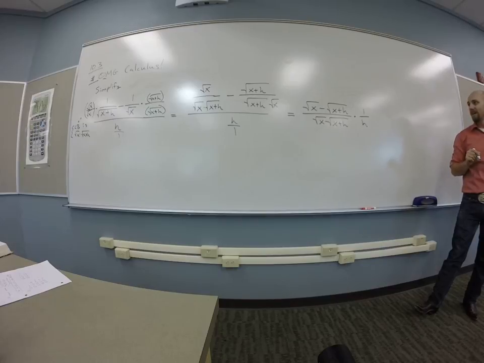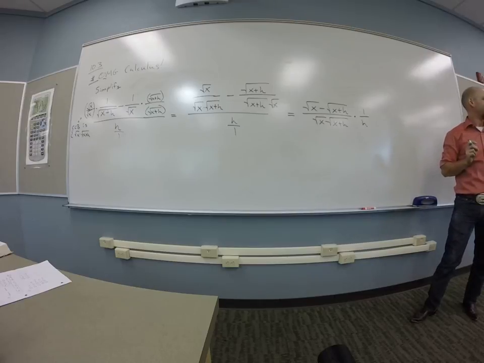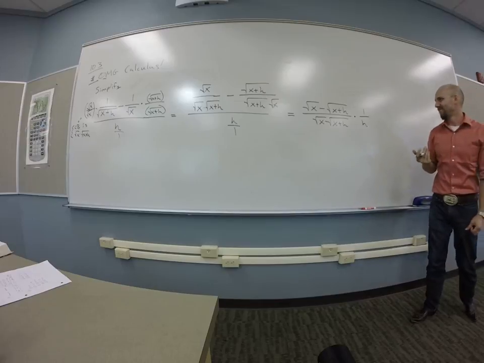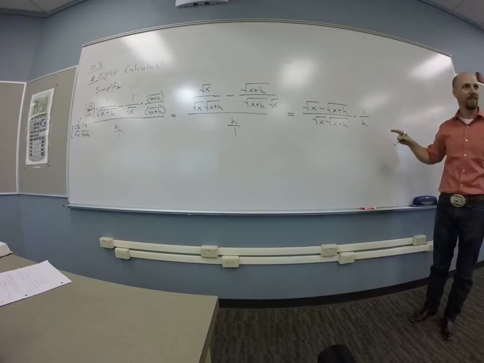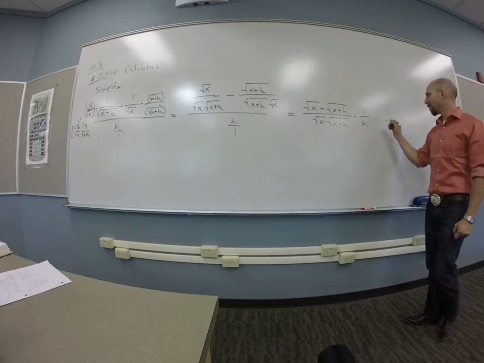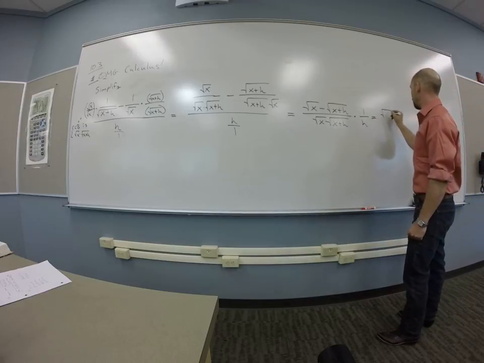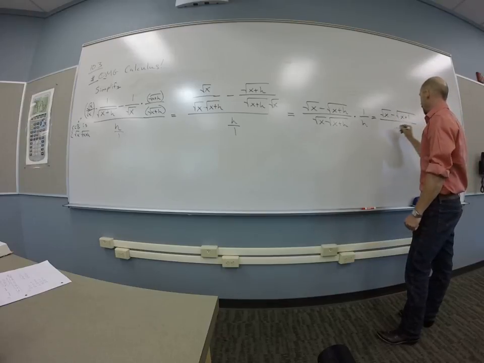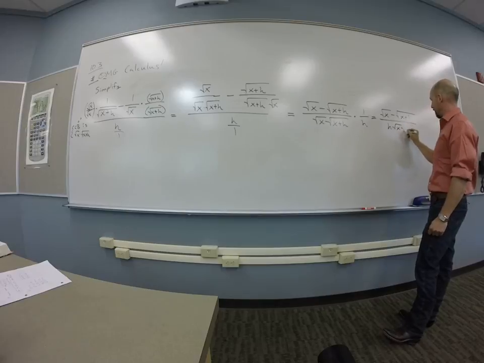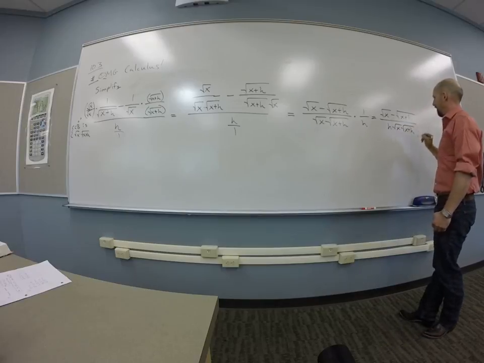Okay. Am I fully simplified? No, it's going to multiply 1 over h. I'd have to put this in there, right? Which I could really just do right now. So I could say this is root x minus root x plus h over h times root x plus h. Cool.